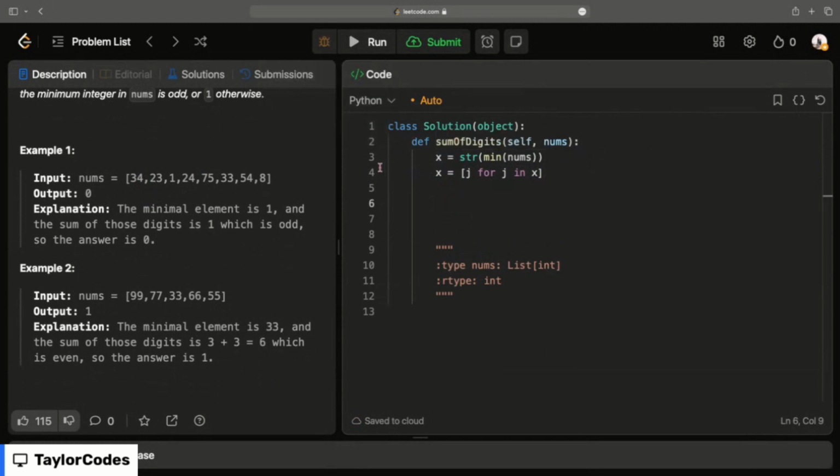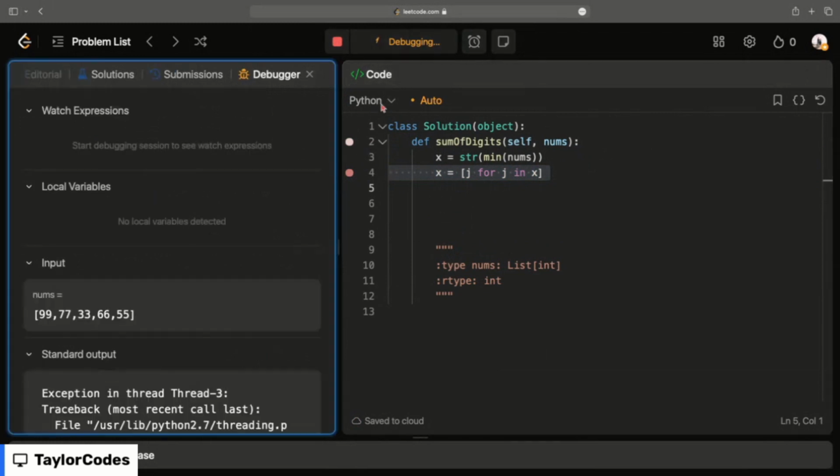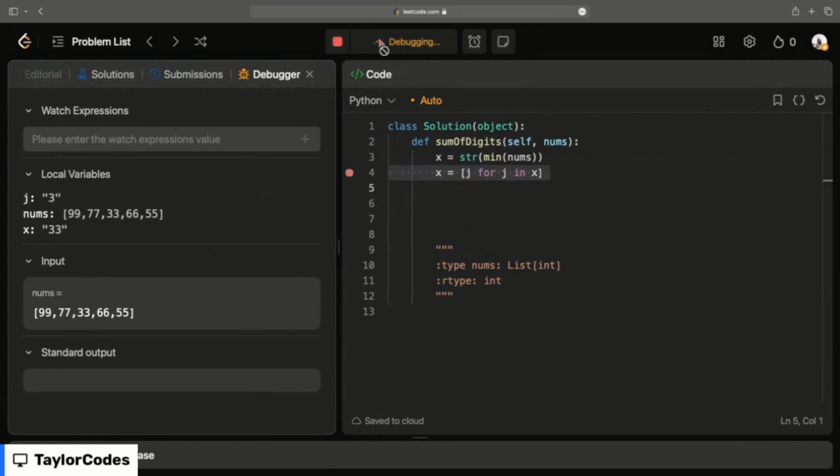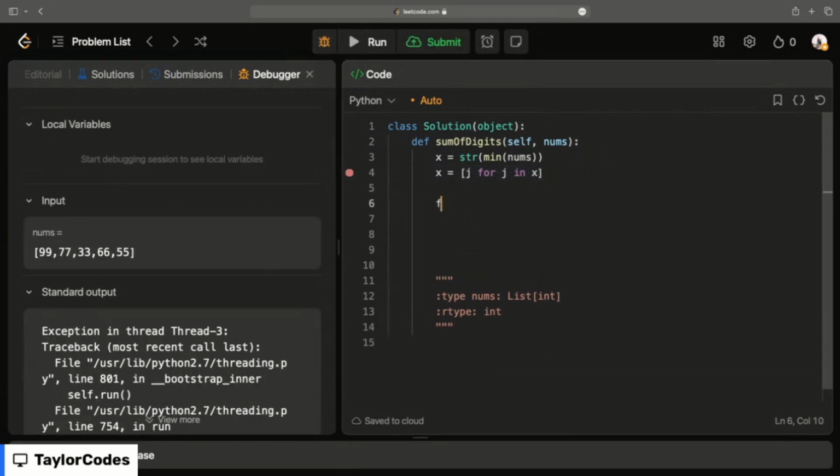So if we go to the debugger right here, we can see that value over here. Now that 33 is split into two 3s. From here, we can now iterate through our new array that we made, x.